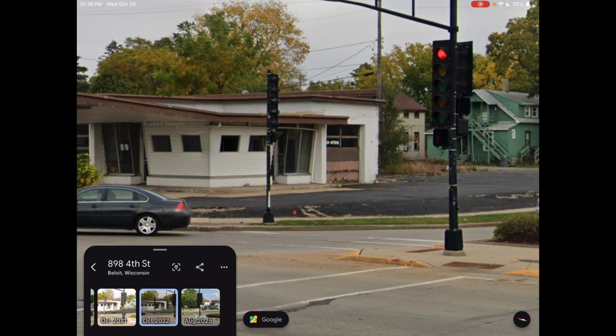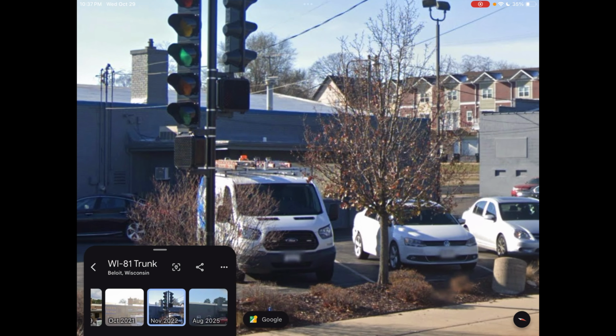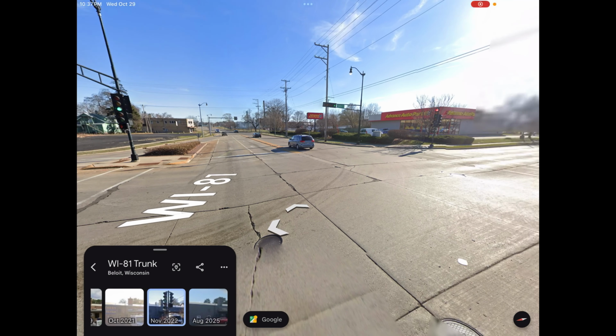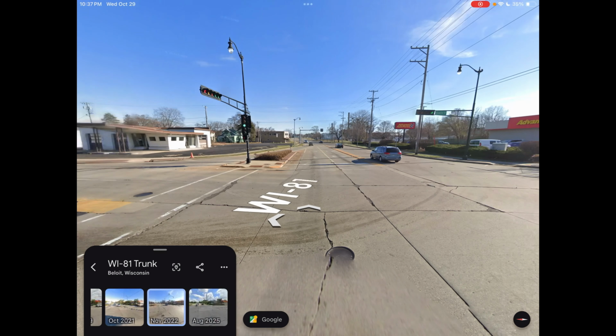Oh, except for, I totally forgot about this. This light either got knocked down or replaced, and it got turned into this modern left turn signal with the new crosswalks, and again, same situation. But other than that, no other replacements or changes. Look at that. Come on now. Rest in peace, traffic light. But yeah, no other changes.